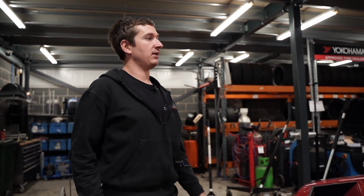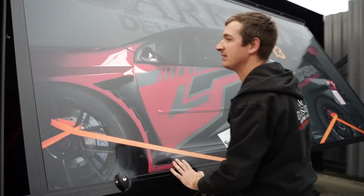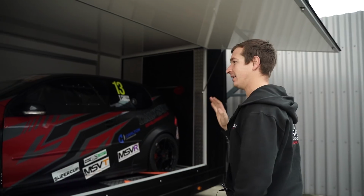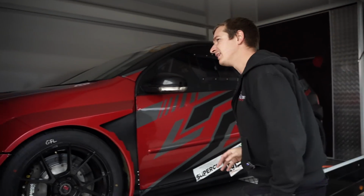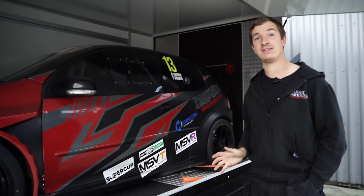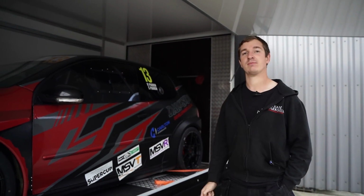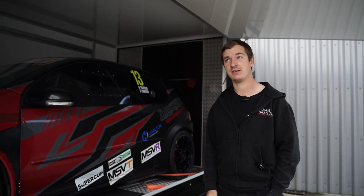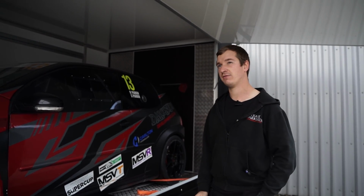So then we just need to go look at the Golf. So the Golf, the trusty Golf, is the only one that's completely ready at the minute. We've got all the spare wheels and everything all where they need to be. Just need to put another strap on a few bits there, and this is ready to go. So it's race day now, and yeah, we need to hurry up basically and get ready. So I think the last video will be them all together ready to go.